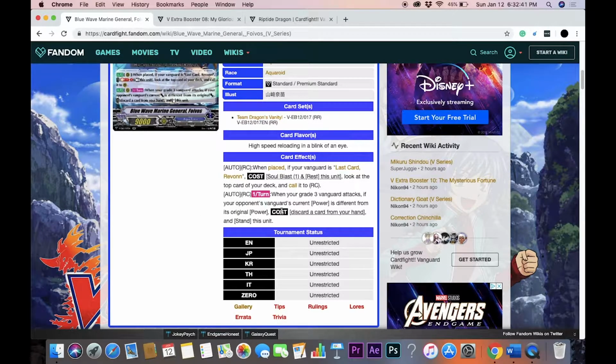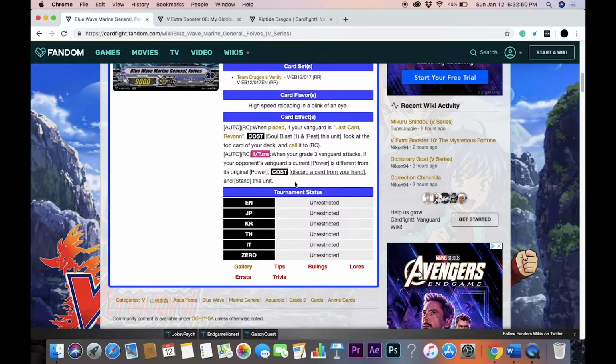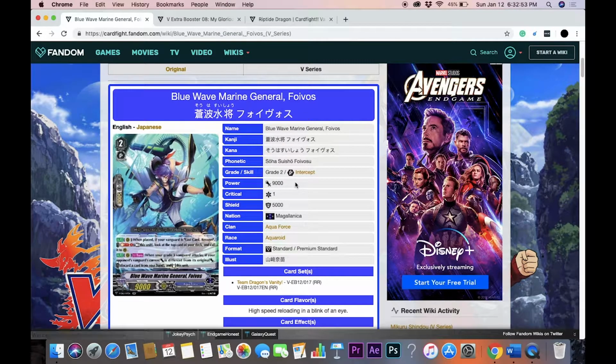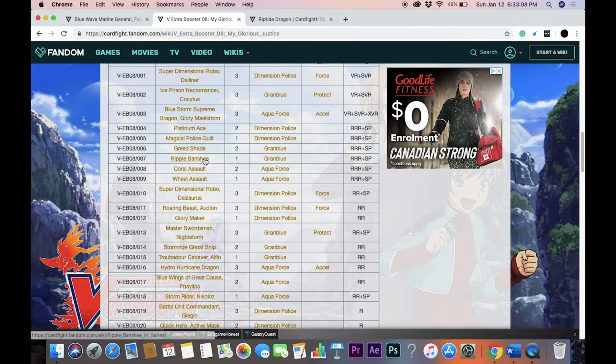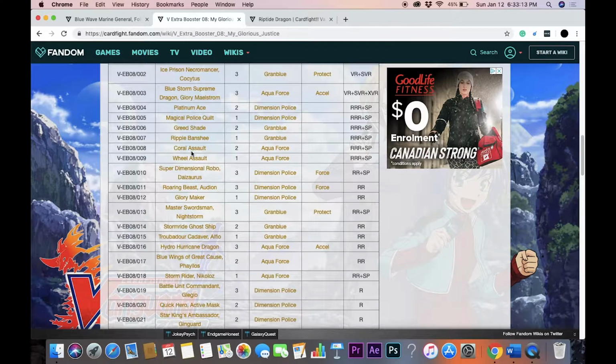And then when your opponent's grade 3 Vanguard attacks, the same goes for the Gallias. So for premium, not good. But yeah, discard a card from behind, you get to stand a unit. We just had to run it for the sake of running it, honestly. We don't have a better card than this one, and it's just good with Revonn. So that's the reason we're running it. So we are running 4 Foivos, 4 Gallias, and of course our big boy that we got in My Glorious Justice was Coral Assault.